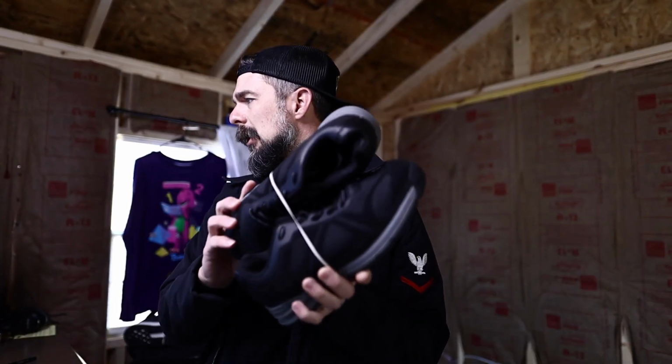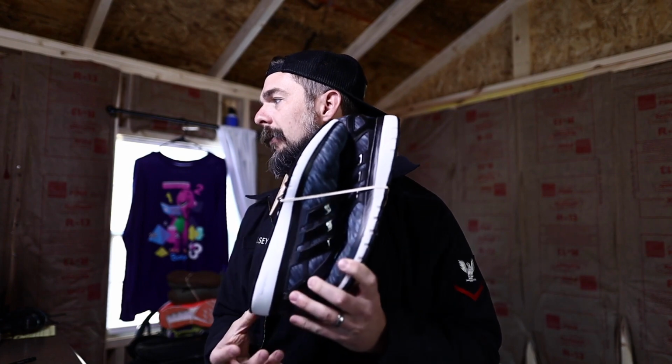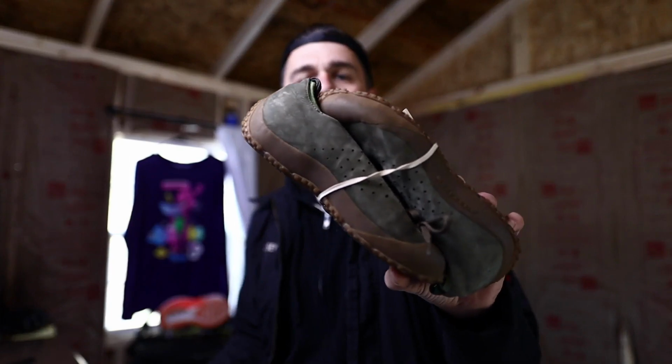These Brahma steel-toed safety work shoes, these are a black mesh with the steel toe, sold on Poshmark for $21 plus shipping. For all intents and purposes, I paid $5.50 for all these shoes. Some of them were a little bit cheaper. Nothing went over $5.50. So I'm just gonna say I paid $5.50, and if they were cheaper, that's cool. If not, then they were $5.50. This pair of Adidas Energy Cloud running shoes, I paid $5.50. Sold for $21 plus shipping on Poshmark. This pair of Merrells, paid $5.50. They're the Mimosa Trail athletic shoe, kind of like an athletic casual shoe.